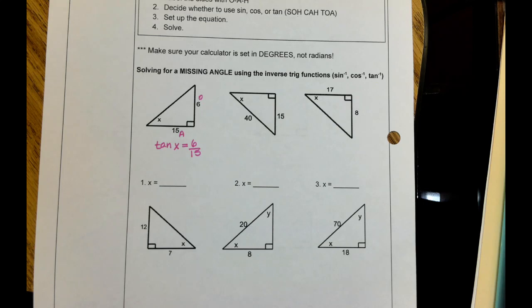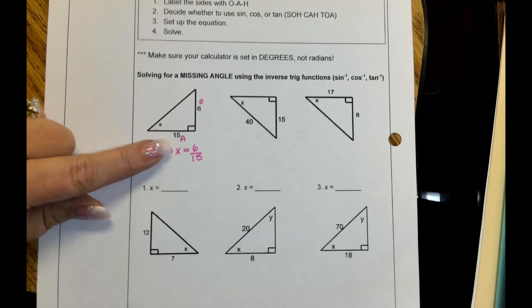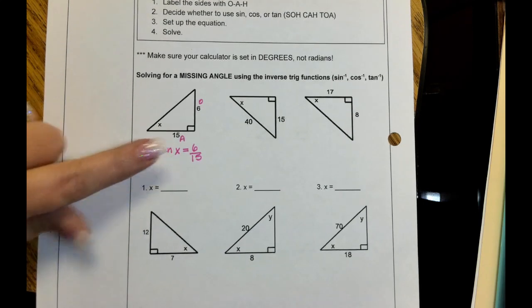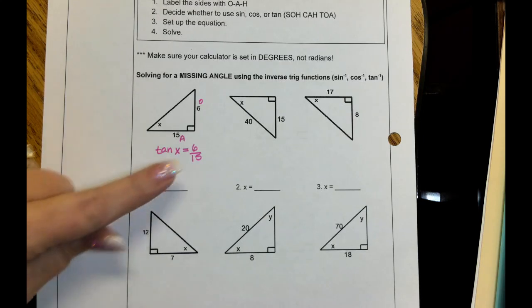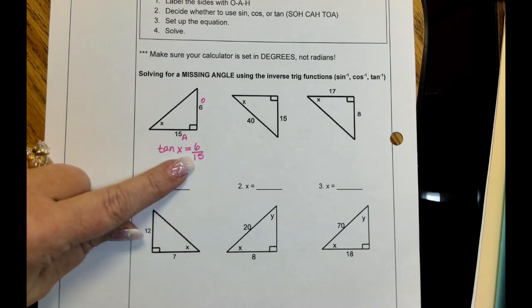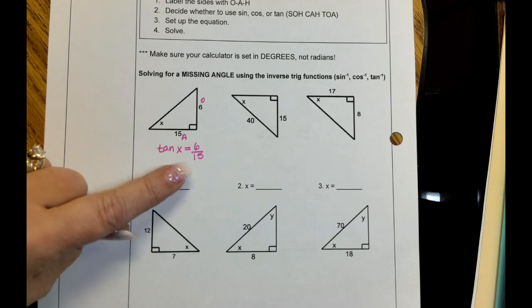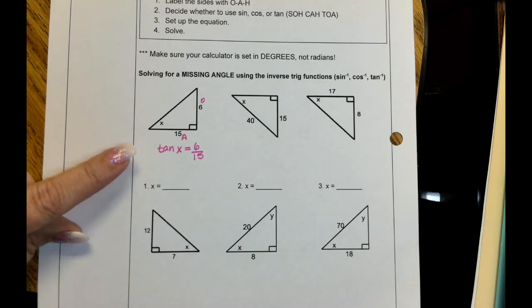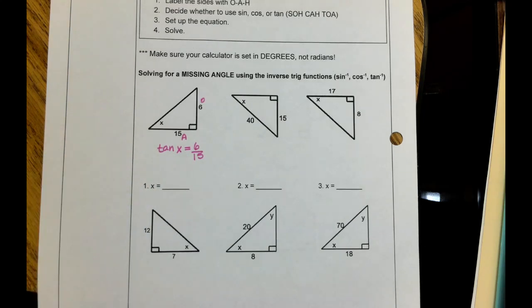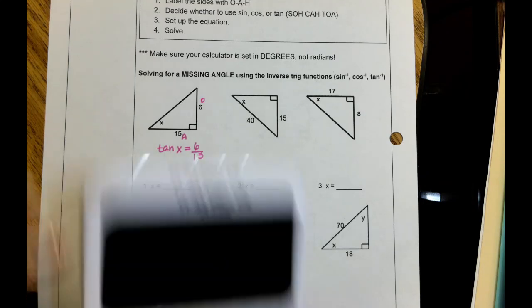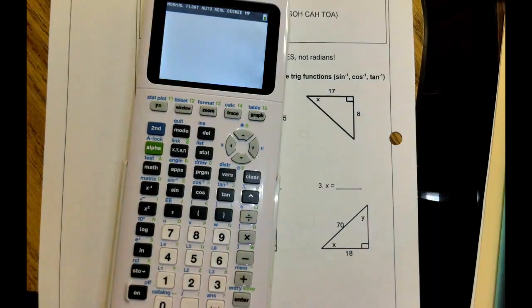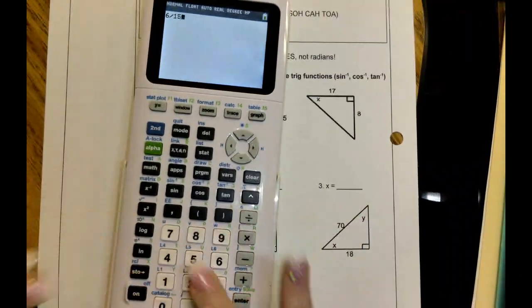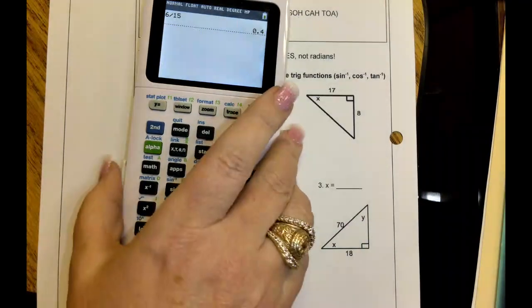Right? And so this time the problem is tangent. This is usually a number. Now, what we would do in the past, like I said, is we would go over here, we would find out what the decimal is for 6 over 15, and we would go over to the trig table. In fact, I wanted to show you. So 6 over 15, let's just look this up. Let me show you how we used to do it. 6 divided by 15 is 0.4.